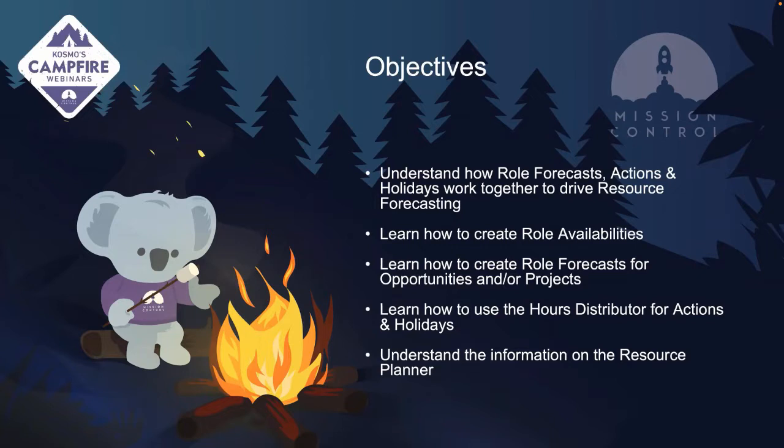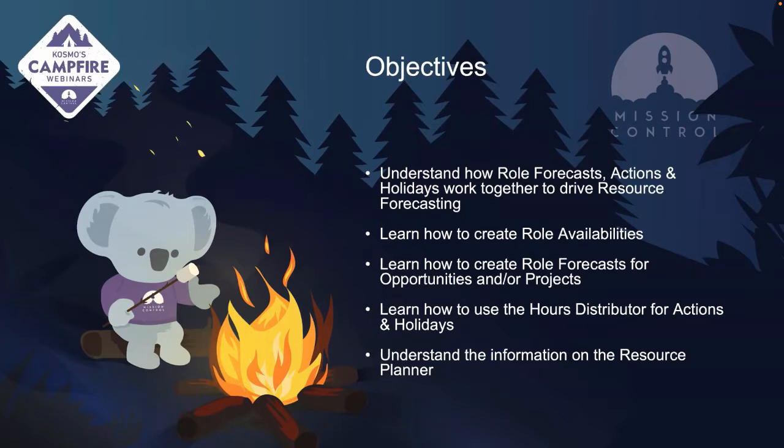We're going to take a look at the role forecasts. So really just putting in a soft booking. We might not necessarily want to go to the extent of building out a full detailed project plan, but we have an opportunity. It's at a certain probability percentage that we think it's going to come off. So we want to give the services team early insight into the fact that we're going to have a need for these resources.